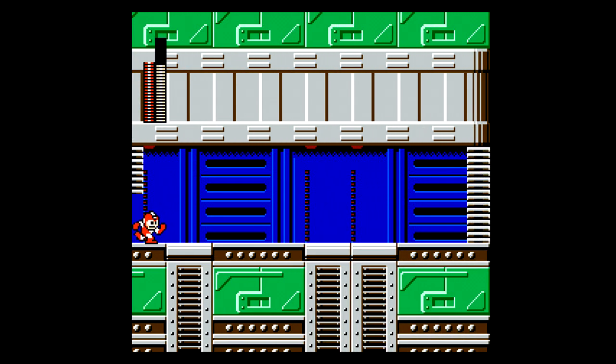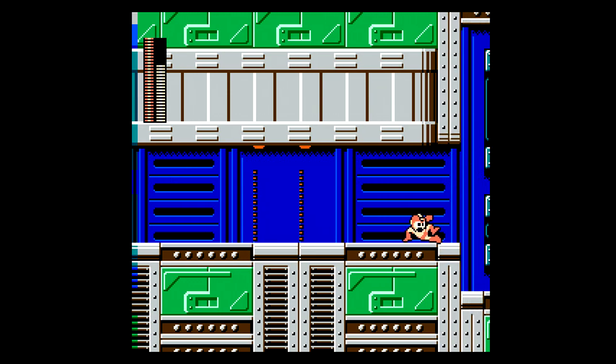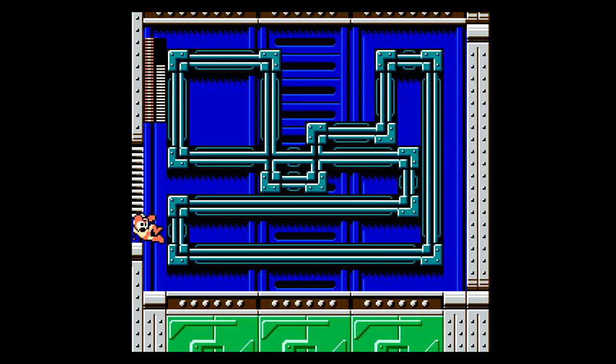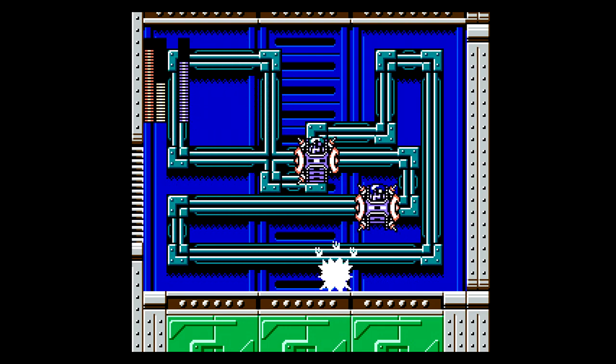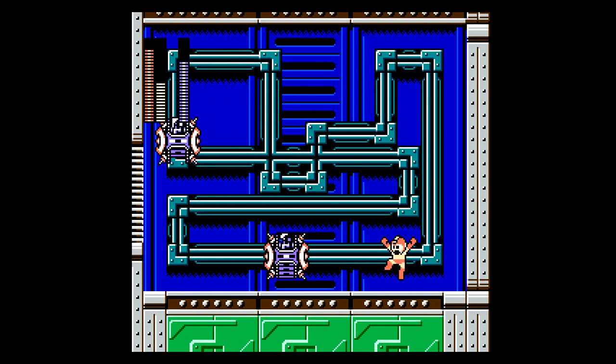Now, for the first of these fights, we have a robot called Rounder, and there's two versions of him that are moving around a track. There's a couple of weapons you can use to help you take him out easier: Flame Man's ability, Night Man's ability, or you can use full powered up shots from the Power Suit. If you do that, you can actually change the direction of these guys. I, however, like to use Flame Man's ability.